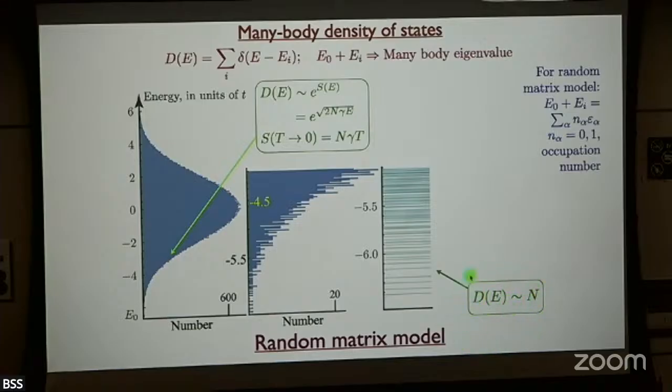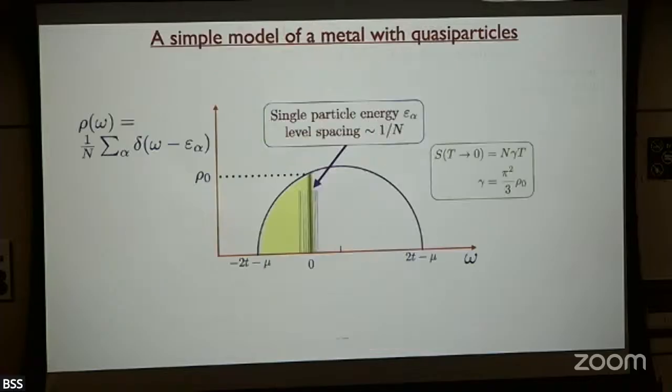Now, how can I see that? Well, just go back to this picture here. So what are the very low energy many-body states? Well, there are going to be states where you take a particle from just below the Fermi level and excite it just above the Fermi level. And there's very few of those states. The energy level spacing is 1 over n.